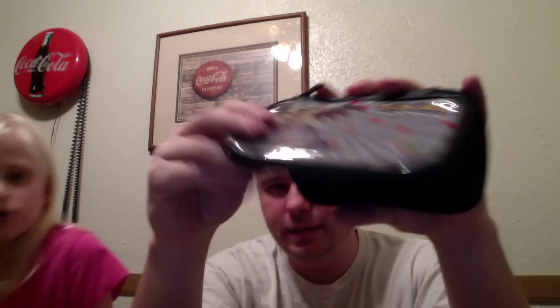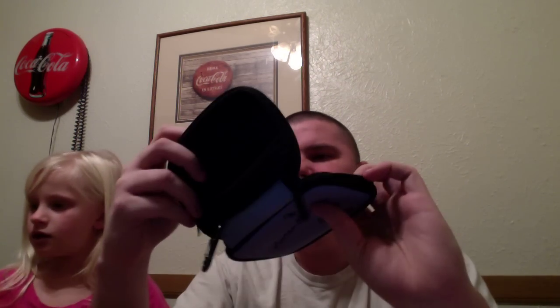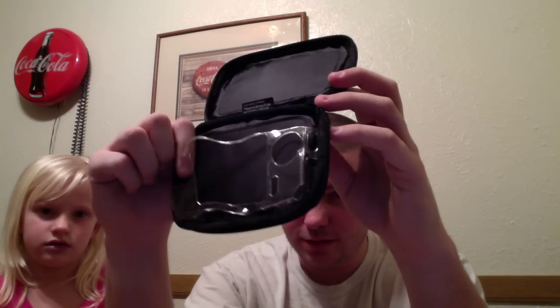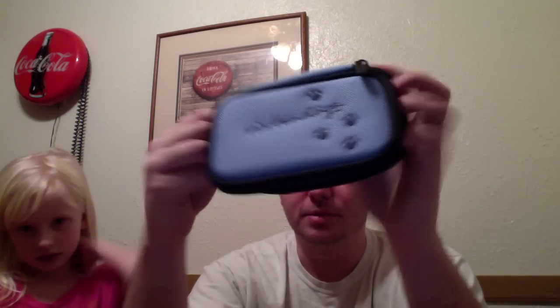Next, two Nintendo DS cases. The one inside just has a small pouch for your games up top and a little slit that holds the DS in place — that is a Pokemon Platinum version, and it was a dollar. The next one was $0.80 — it is the Nintendogs version, light blue. Inside has a plastic sleeve that the Nintendo DS can sit in, and you can actually play it within the case so you don't have to take it out. Something for the kids to keep their stuff in so it doesn't get broken too easily. Both of these will be going on eBay very shortly.